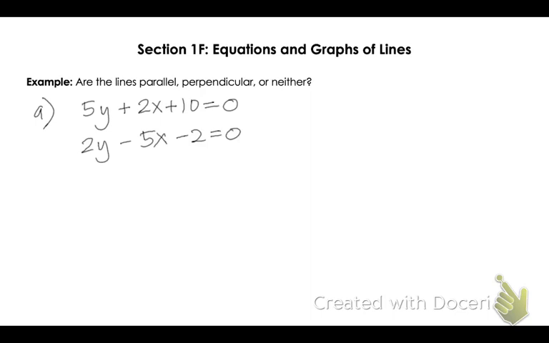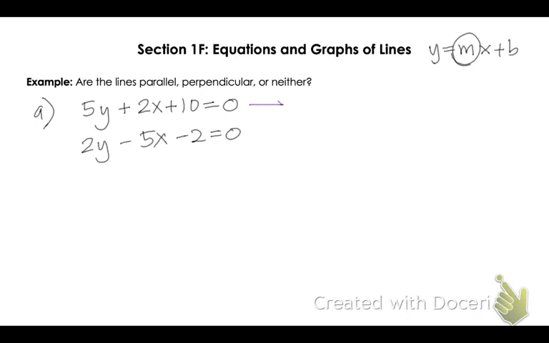You really need these written in y equals mx plus b form to be able to tell what the slope is, right? If I can write them as y equals mx plus b, parallel and perpendicular is all about slope, so I just have to look at that slope. So I'm just going to take both of these lines and rewrite them in slope-intercept form.